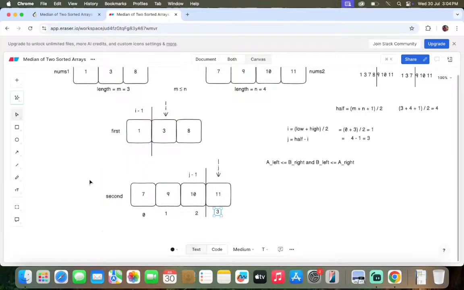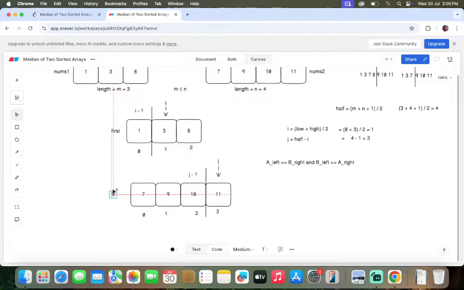This one is the first index, this one is the second index. So i came as 1, so I have kept i here, and j came as 3, so j is this. The right half, meaning j including this one, is the right half, and this one is the left half of the second array. Left is B, make it as B, or name it as second. Everything is fine.